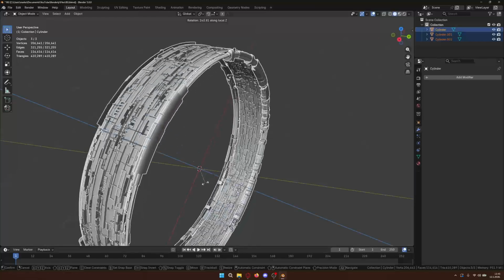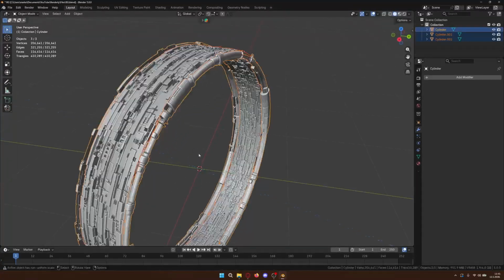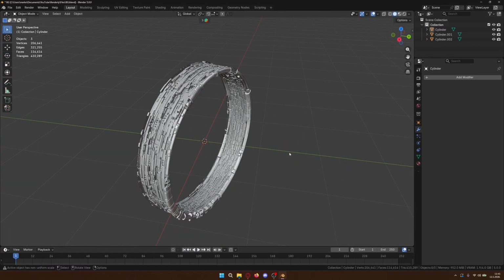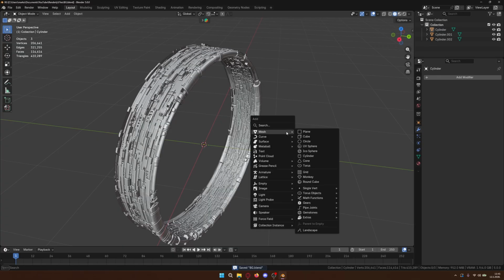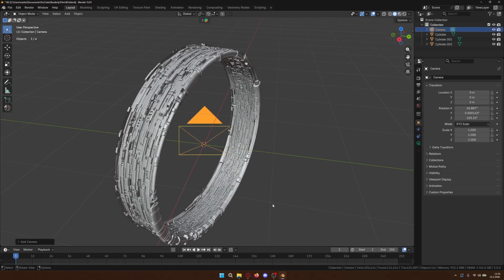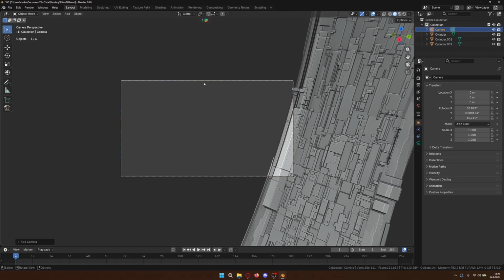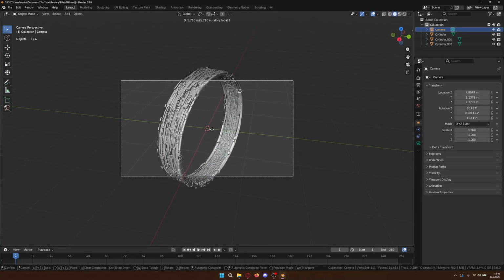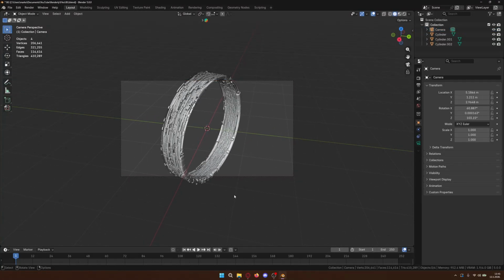So let's just find, I like this one actually. And here we go. So let's try and render this. Let's add a camera, numpad 0 to move into the camera view, and let's do like this, yeah.